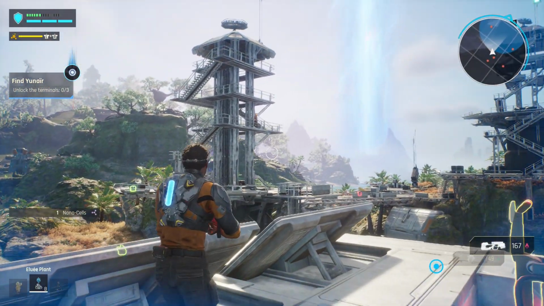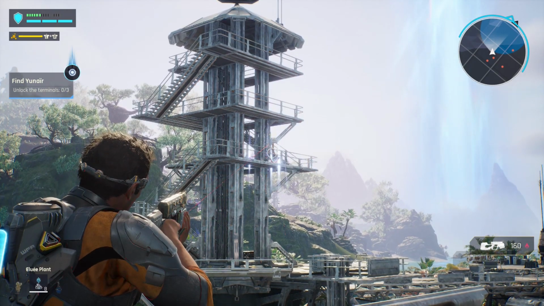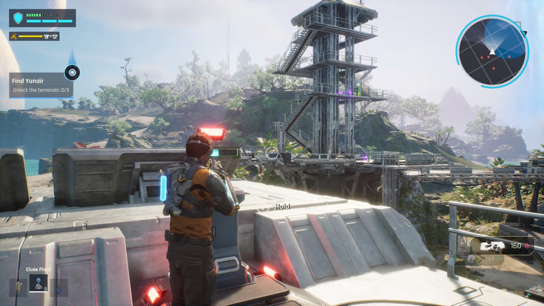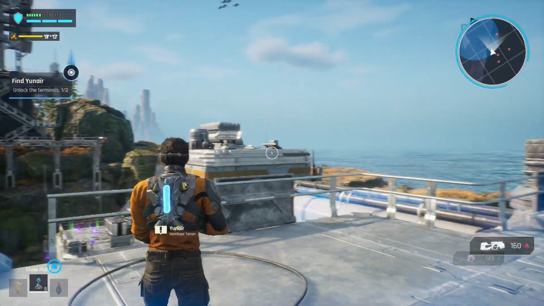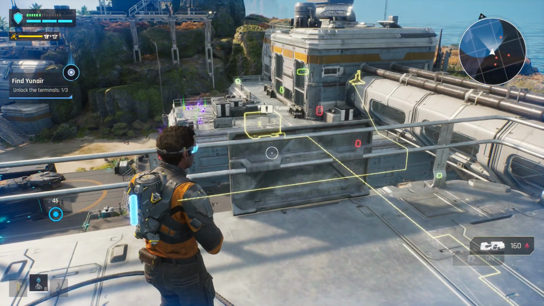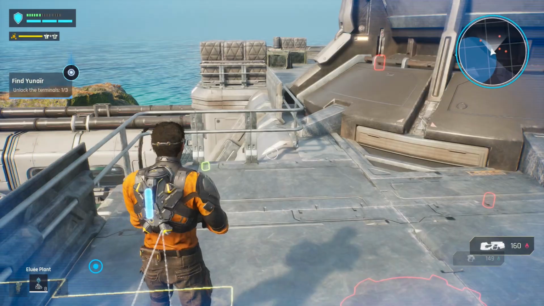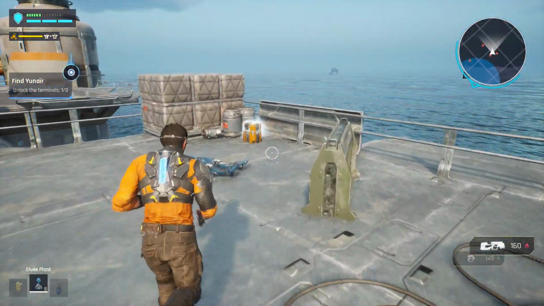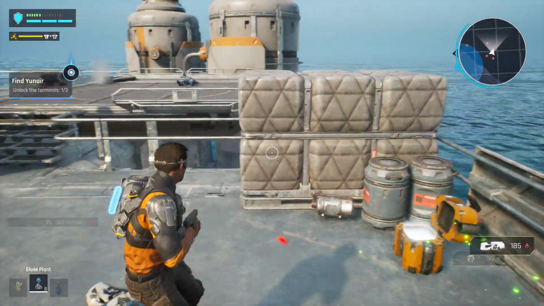Oh, hang on. Sniper. No more sniper. Alright, that's one of them down. Oh, and that's Yunair in there, so we know where he's being held. So that is all good. So, yeah, let's see if we can get him.